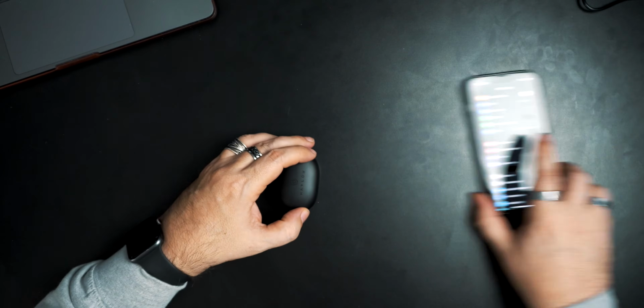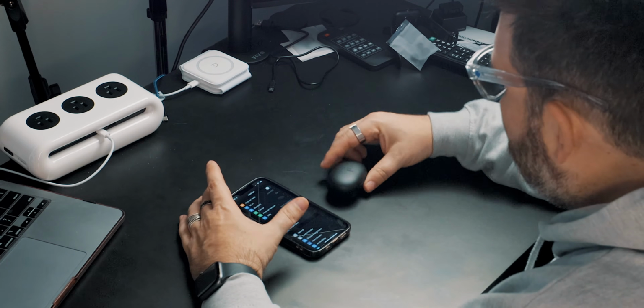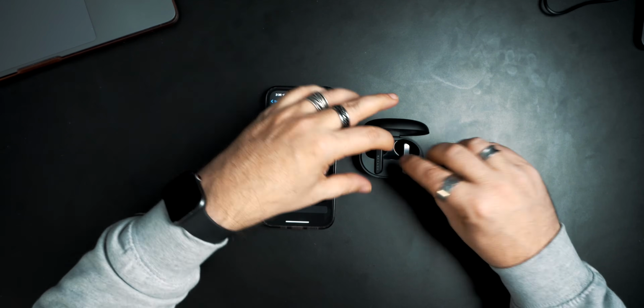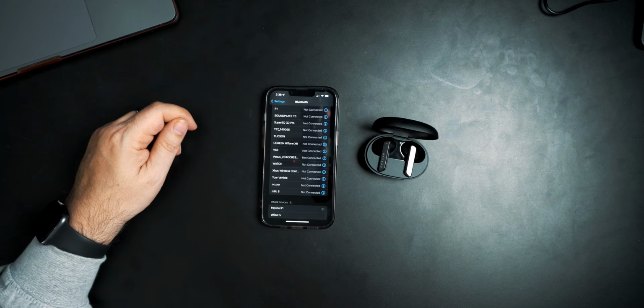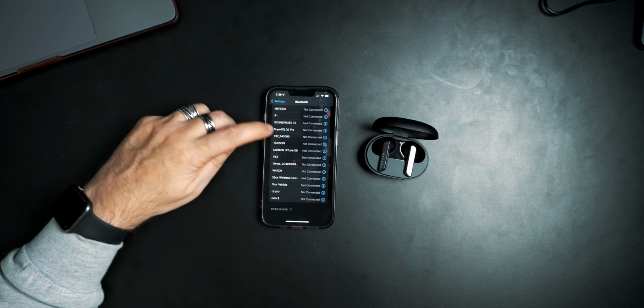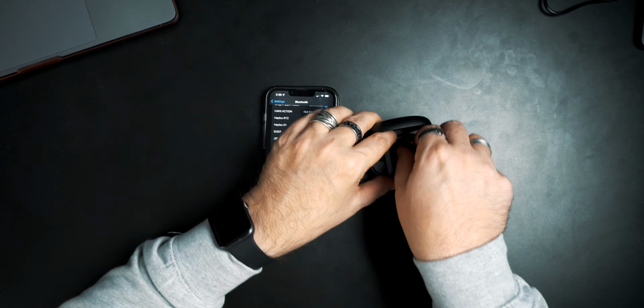All right, and then we're gonna bring our phone over here so you guys can see that. And these, Haylou, I'm hoping, all I can do is hope, I hope they have some charge. They've been sitting in a box for a while. So let's go to the bottom here, crack these open. Boom, look at that, Haylou. Just like that. Didn't even have to take them out of the case. Are they connected now? Yep, Haylou X1s. That was easy. Okie dokie. Any stickers or anything on there? No.